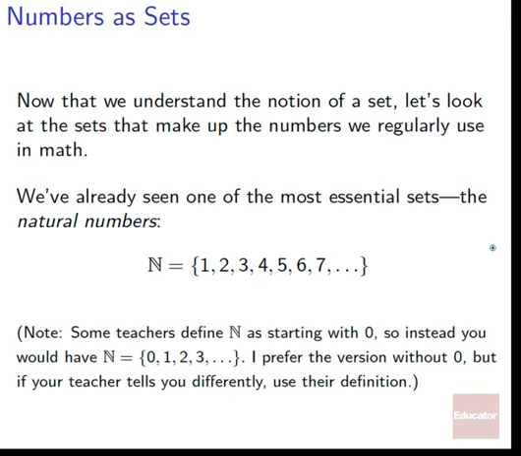One thing to note is some teachers will define the natural numbers as starting with a 0. So you might instead have N be 0, 1, 2, 3, 4. So exact same thing on the latter part of it. The tail of it is going to look the same, but you might start with 0, you might start with 1. I prefer the version without 0 that instead starts with 1, but some teachers make a distinction and will call the one starting with 1 the counting numbers and the one starting with 0 the natural numbers. The point is just pay attention to what your teacher is teaching you if you're taking an outside class, and make sure you're using their definition so that you get everything right on the homework and that you understand what they're trying to teach you. There's nothing better or less good about one or the other. It's just sort of a taste thing, and I happen to prefer the version without 0.